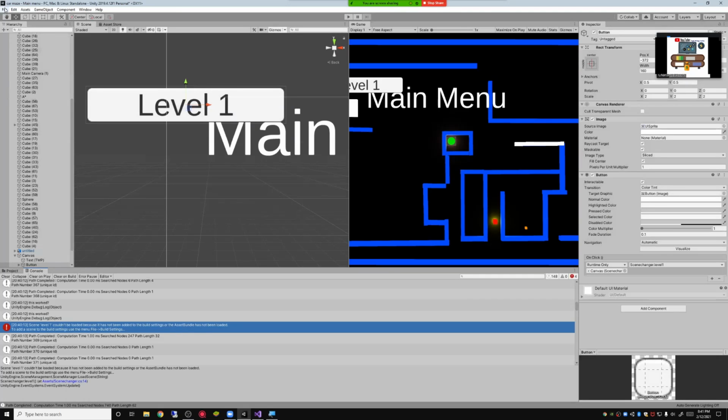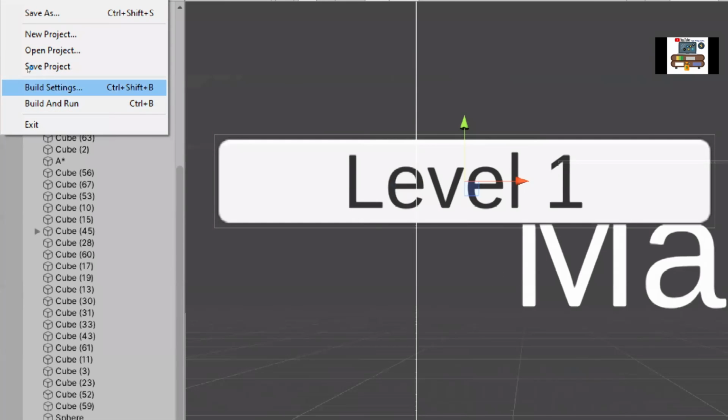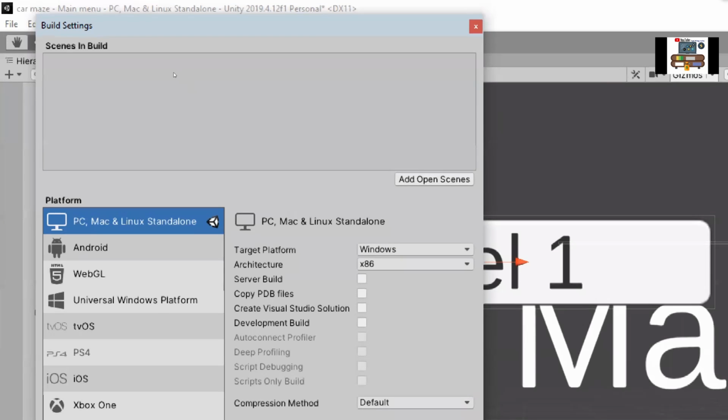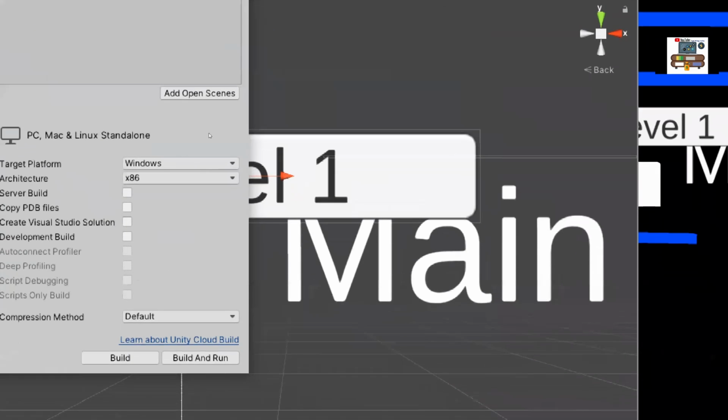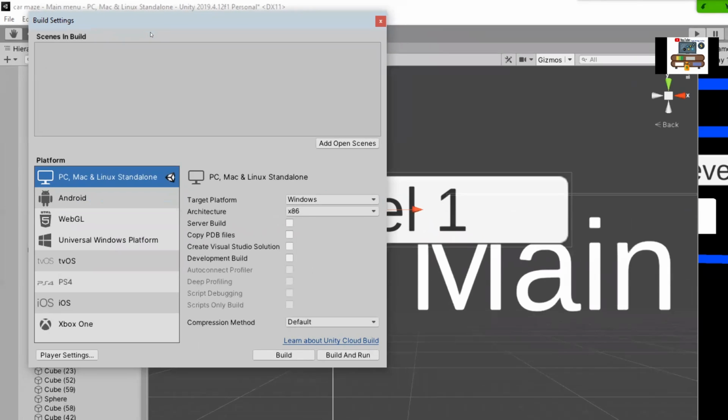So to do this, I'm going to go to File and zoom in and go to Build Settings. And so we can click Add Open Scenes, which will add this scene that's open already, which is the main menu, but that's not really how we can do all of them. That's not the right way to do it.